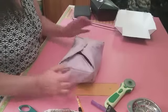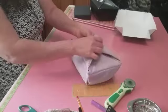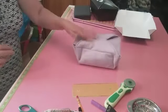Alrighty. So I'm going to put the Velcro there. And then we're going to call it quits. But that's not bad at all. I like it. I do. I like it.